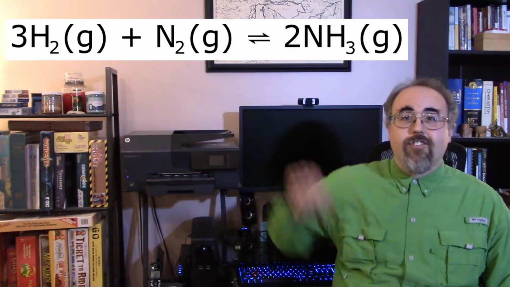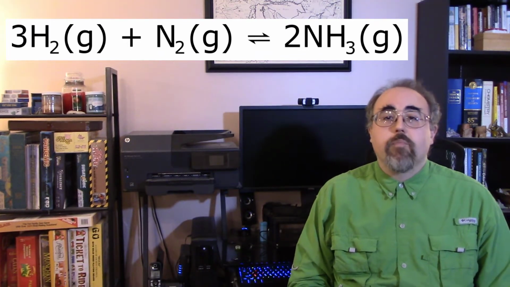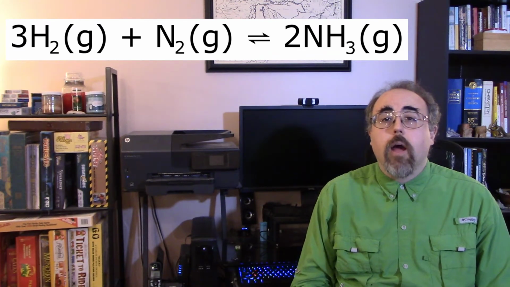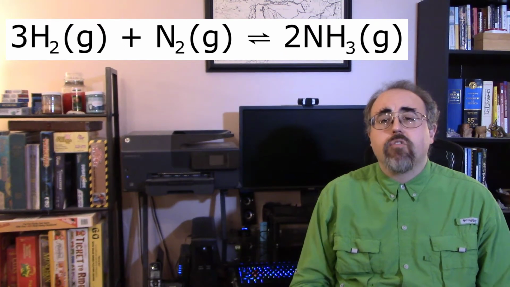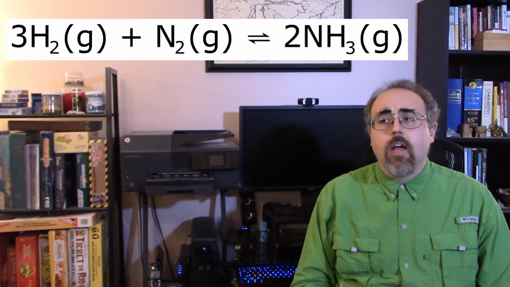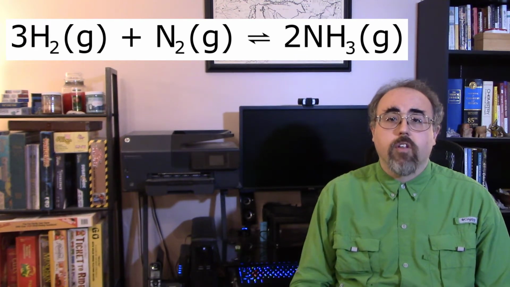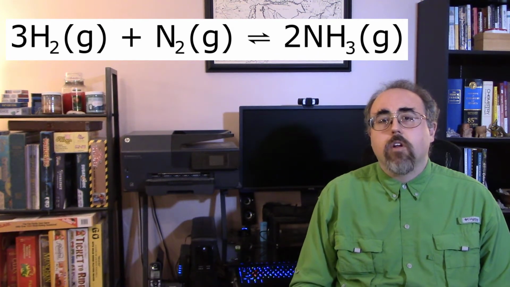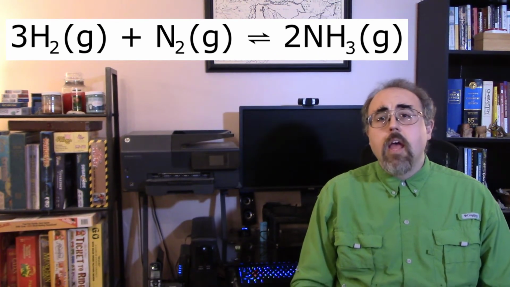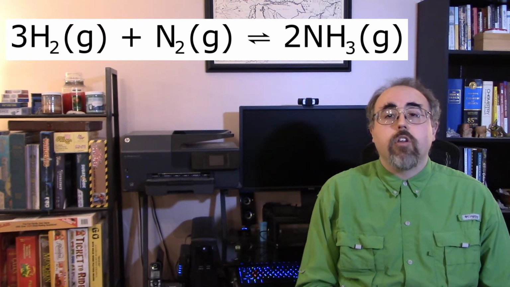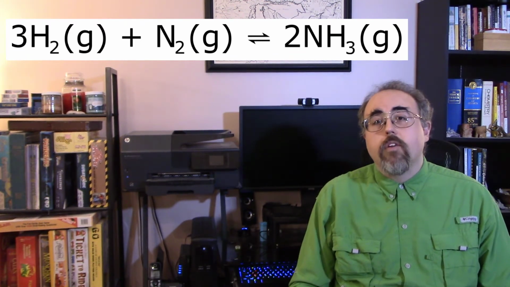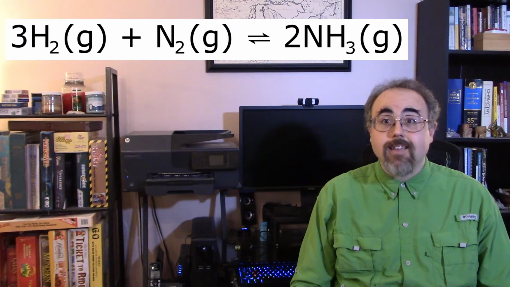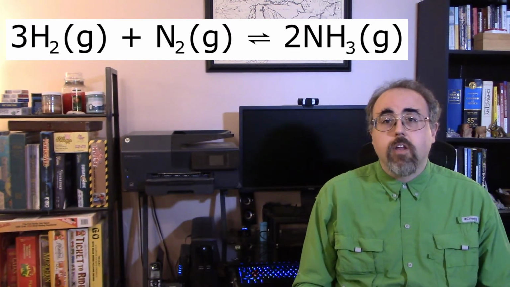But anyways, the reaction. This is going to be the Haber-Bosch process. And in this case, what we have is a reaction that makes ammonia. Ammonia is an absolutely critical industrial and agricultural chemical. This is used heavily for industrial fertilization. So if you've got a farm, not a garden, but a full-on farm, this is a very common way to fertilize. And even if you've got a garden, the ammonia, or I should say the nitrogen in your fertilizer, almost certainly started out as ammonia from this particular process. Approximately 1% of the global energy supply, which, that's a lot, goes into this one chemical reaction, which is insane.